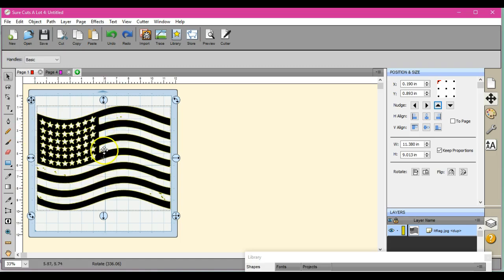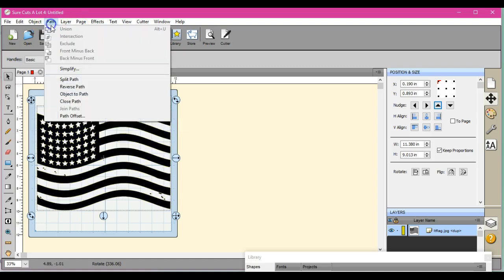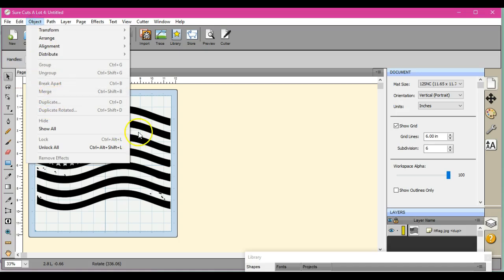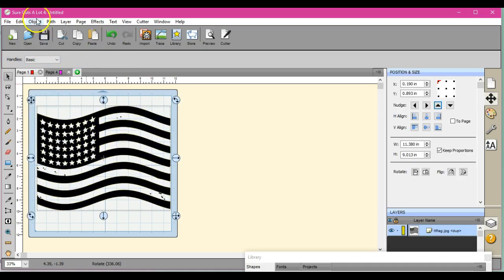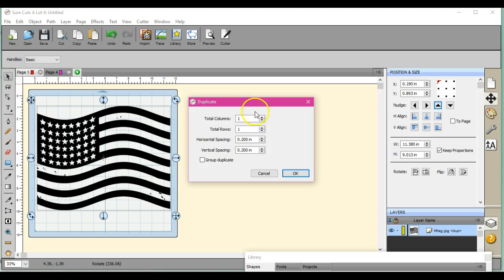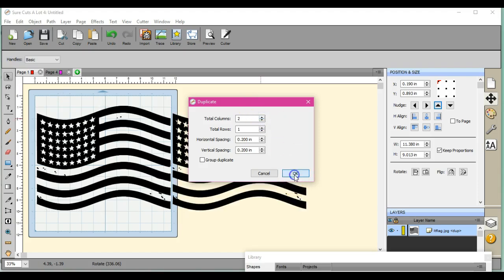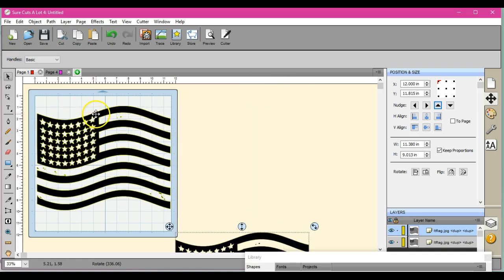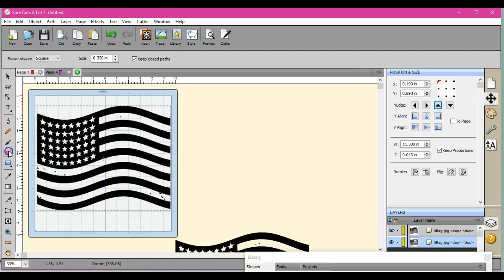If I know I need this, instead of trying to cut it and all that stuff, I'm going to come up here. I'm going to do my close in my object so I don't get funky stuff. I need to highlight. I'm going to do an object and I'm going to duplicate it. Sometimes you may see my files and I'll have duplicates all over the place. I do that just in case I mess something up. Which I do a lot.